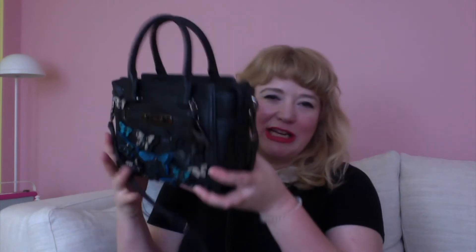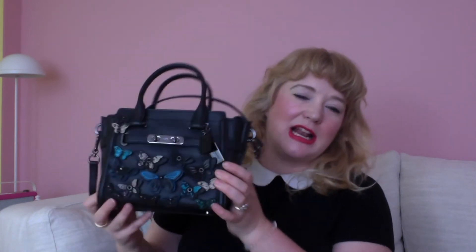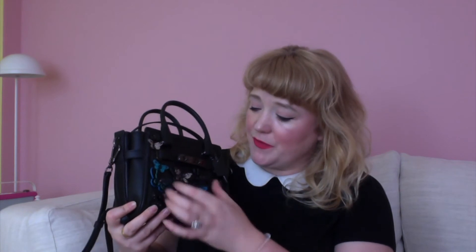I think it's a really adorable handbag and a great design. I love the fact that you can wear it in two different ways. I love the butterfly detailing and the twist on the swagger. If you think the standard swagger is a bit plain, you can get this version. I'm a huge fan of the swagger design and I think it's a really good brand to buy into right now.